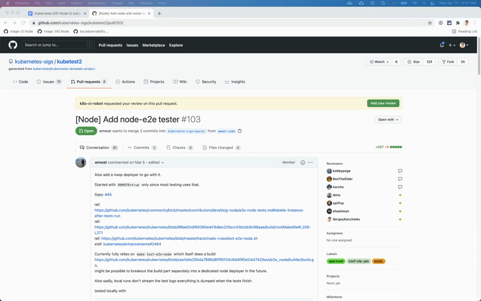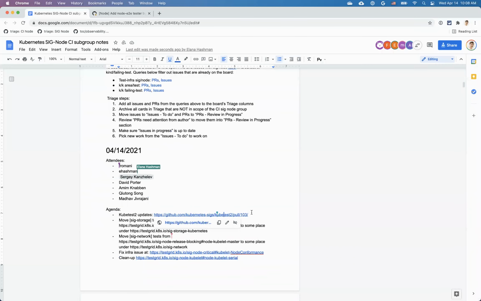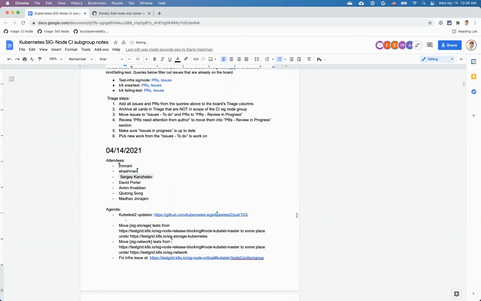Yes, so I can maybe give just a little bit of background. I actually wanted to get other people's feedback here. So basically the summary is that right now for all the CI tests, we are currently using kubetest 1. And so these people are trying to move to kubetest 2. The thing that I wanted to bring up, and that I brought up on the PR, is that currently for kubetest 1, for all of our CI jobs, we use kubetest and there are certain flags like --node-test-args, etc. And so all of our CI jobs are set up to use that.